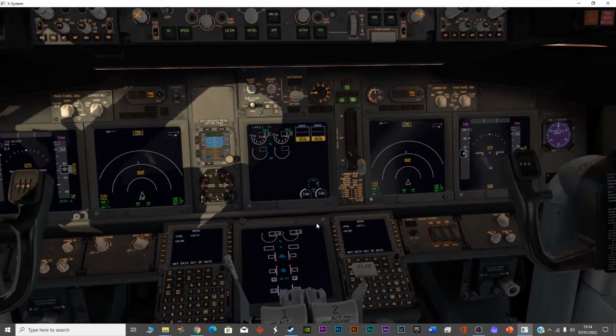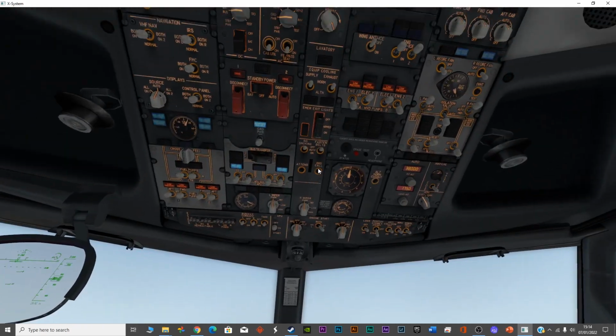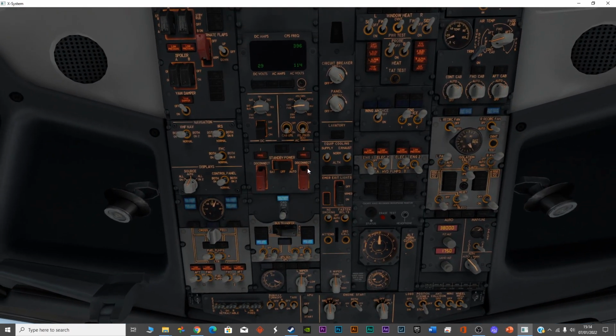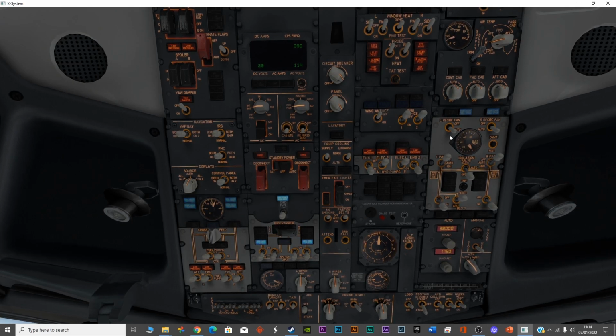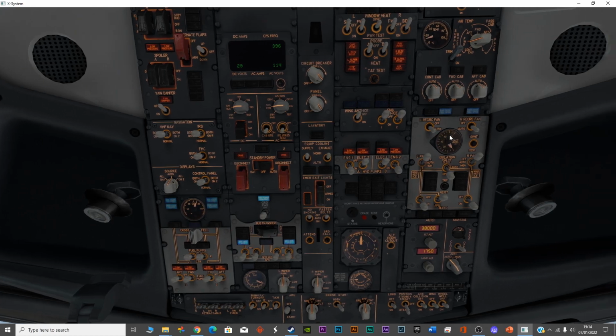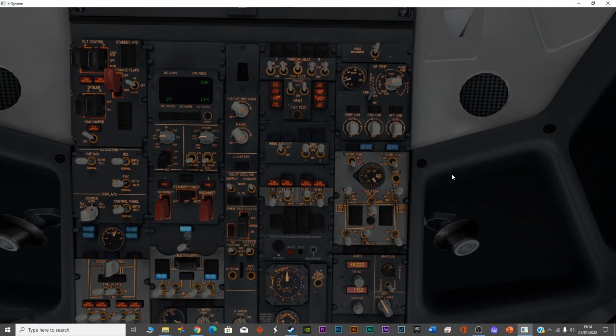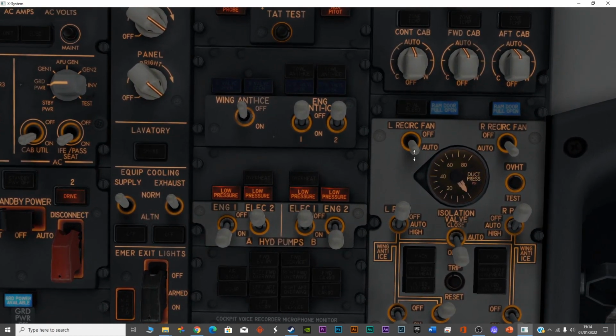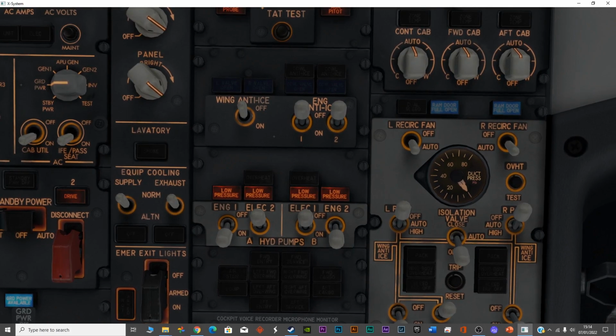Okay, now getting back over here on the overhead panel, we have to actually confirm that the recirculation fans are set to auto. And if you just go here and have a look at it, you will see it's set to auto. Okay, and packs for the air conditioning, they have to be set to auto.